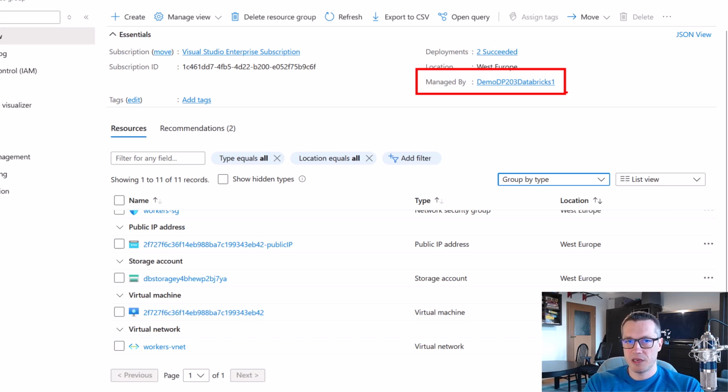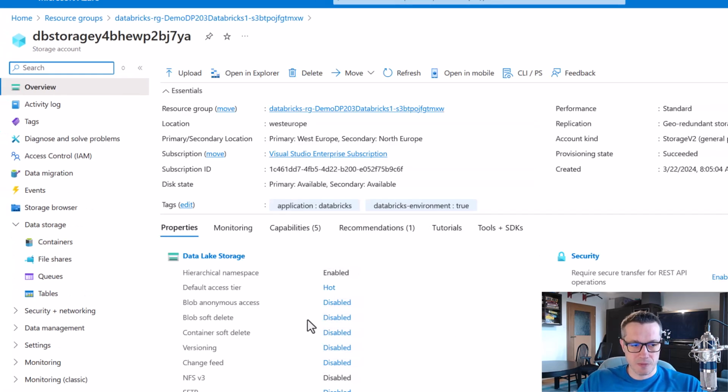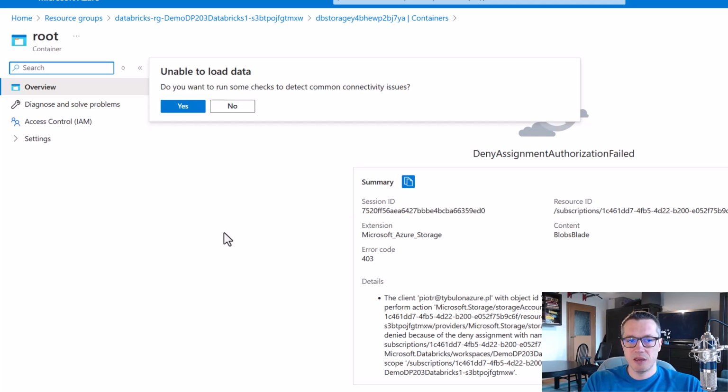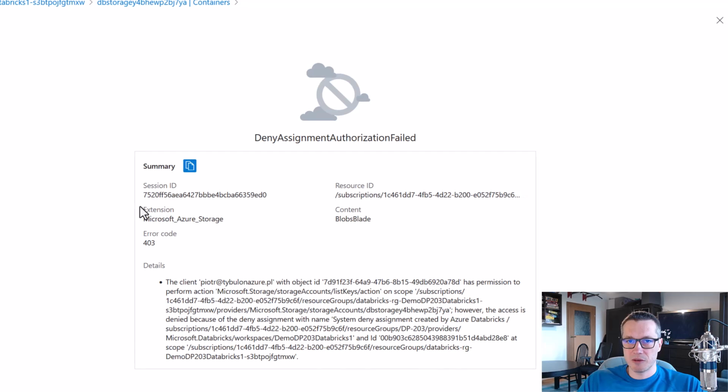And even though I'm the owner or admin of the whole Azure subscription, I have no power here. If I try to go to the storage account, to those containers, and take a look at some data, it will say, sorry, you are not authorized, because it is completely managed by Databricks, not by me.